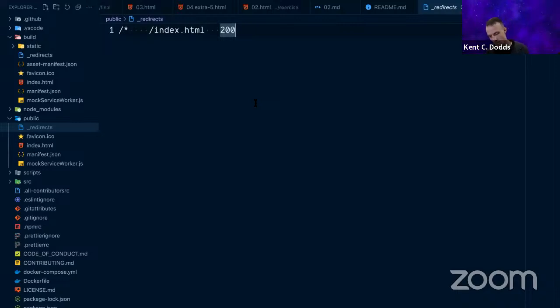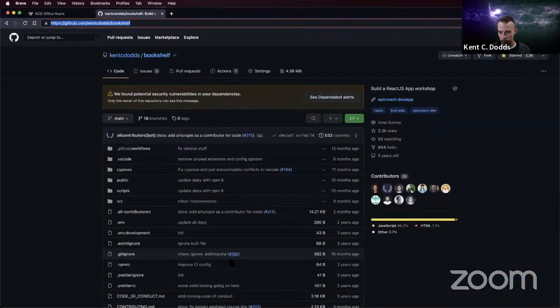which has implications on SEO and on browser behavior, caching, all of that stuff, which is why I would strongly recommend switching over to Remix, because then you can have the correct status code. You don't have this problem. It's all routed on the server. All of your loading states can be a lot better or just go away completely. But the short answer to your question is create a _redirects file in the public directory and fill it with this. And I'll even paste that for you so you can copy paste.